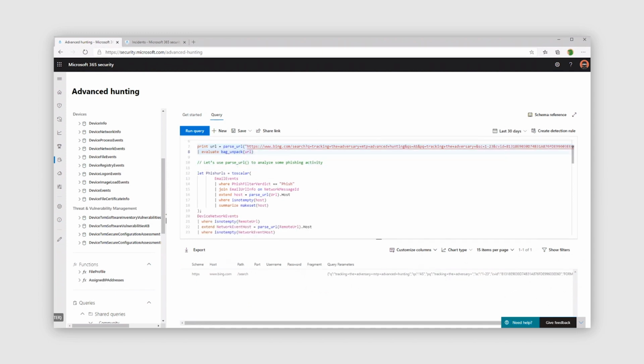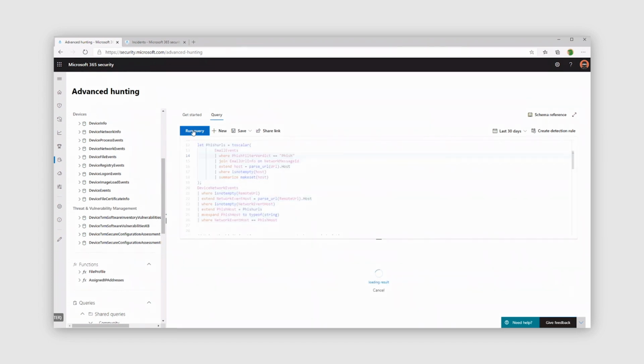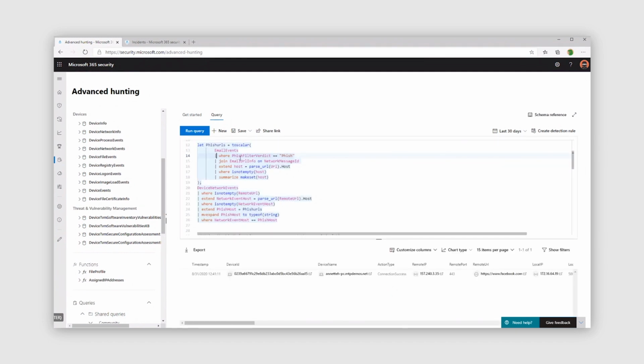So let's talk about using some of the capabilities of Microsoft Defender for Office 365 to track phishing in advanced hunting. So we're going to start out by checking the email events table. If you remember, the email events table is going to have one entry for each email that was processed by Office 365. We're going to filter that down to where we saw a phish filter verdict of phish, which means the phishing filter said this is likely going to be a phishing email. We're going to bring in the email URL information. So this is going to be every URL that we saw inside of the email that came in that was picked up as a phish.